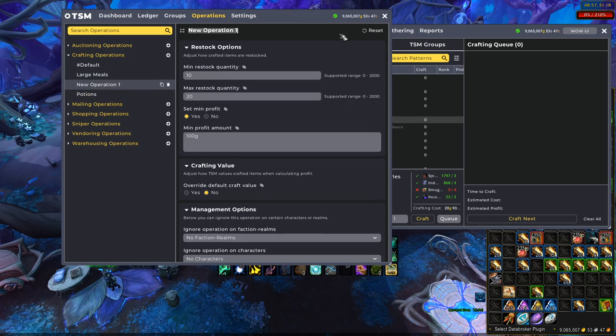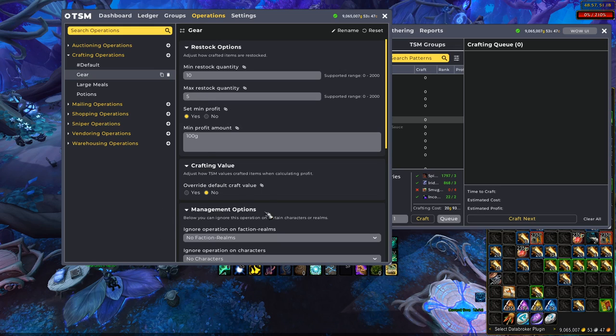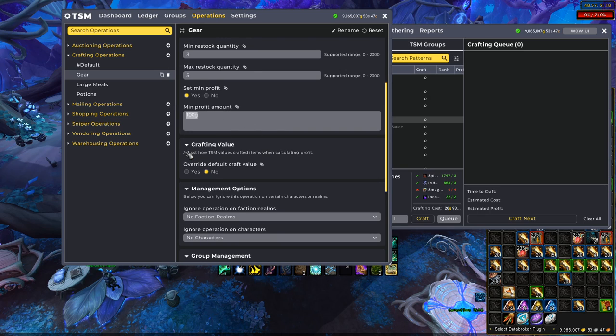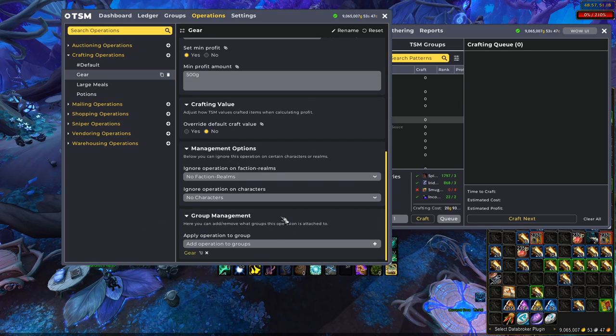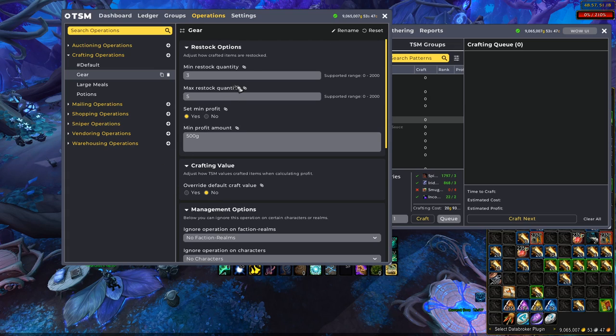Then lastly, we have the gear group, which I will call gear. Because this is gear, I only like to keep, let's say, 5 of each. And I don't really want to restock until I'm missing at least 3 of them, just because I'm not trying to craft one cloak just because one sold and I still have some left over. Then let's say we mix this up a bit and we want at least 500 gold profit. Doesn't matter the item, we just want a solid 500 gold. Then we're going to go ahead and assign that group right there. So there we go. We now have 3 very simple crafting operations set up.